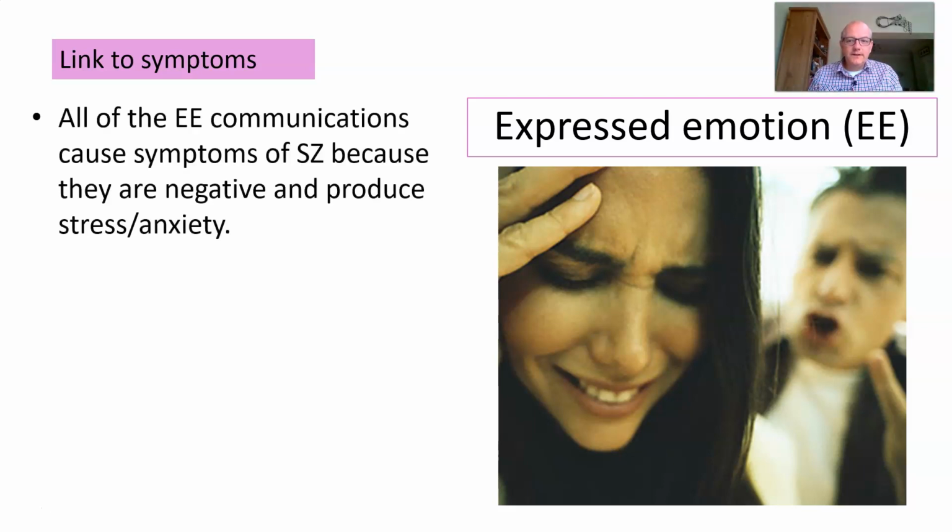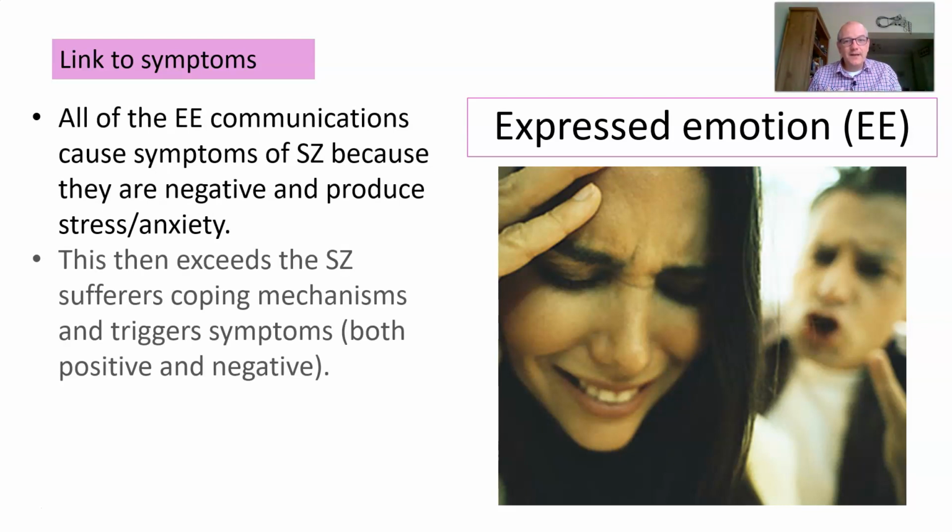Well, what they do is they create stress and anxiety. Now, if you think about, when does schizophrenia usually occur? It usually occurs in males in their late teens and early 20s, and for females in their early 20s. Now, you think about, when is the most stressful part of life? Unfortunately, guys, you're in it.